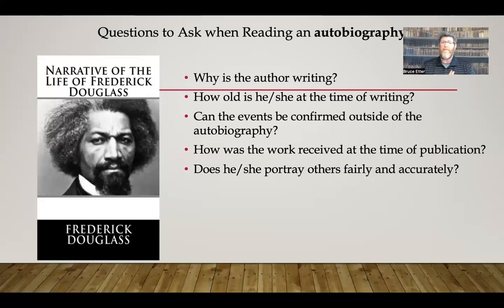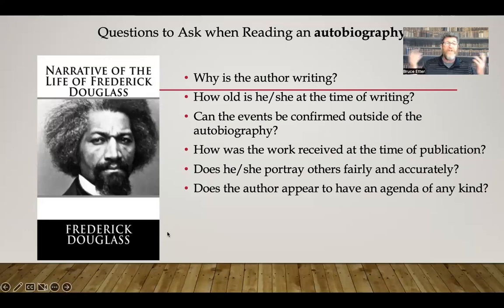I've read a number of them, and the more autobiographies I read, I love them. I enjoy them very much. But the more autobiographies I read, the more I realize, you know what? You've got to take everything with a grain of salt. Try to confirm it. No matter what that person says, it is an opinion that person has, and they have values and they have biases that are going to come out. And how do you deal with that? Is there an agenda? Oh my goodness.